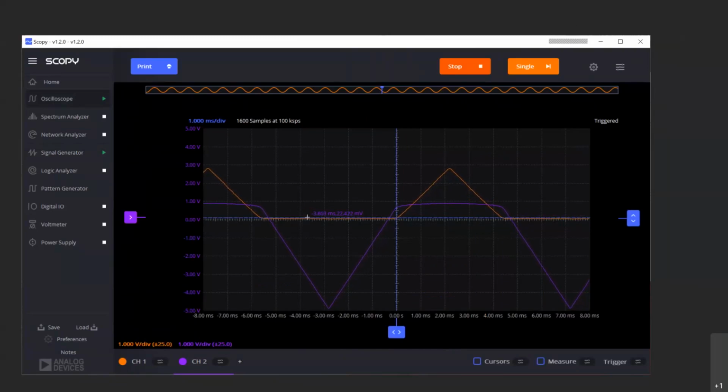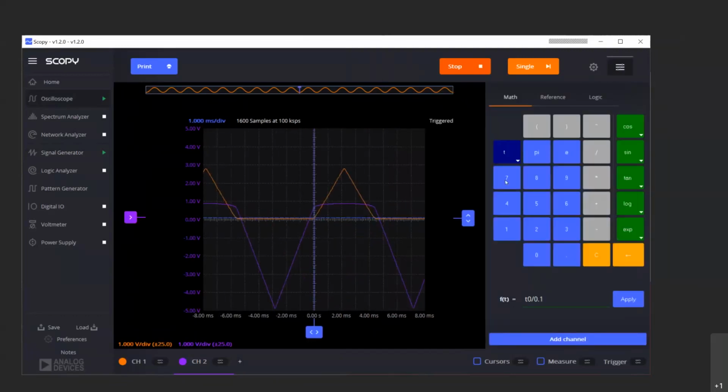So the point is to add a math channel. If I go down to the plus sign, add a math channel, the thing that's not well labeled or intuitively obvious is that these are the time traces. So this is channel one, and this is channel two. You can see I've already been in there. I've done it. Let me just do it and change it again.